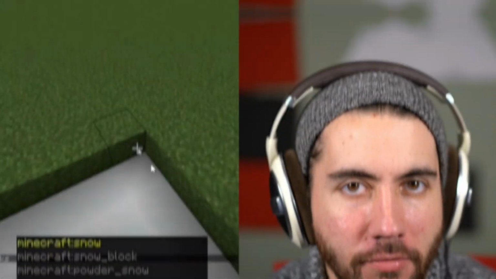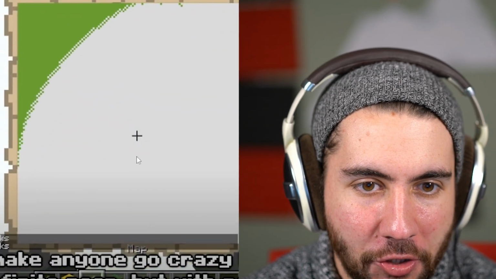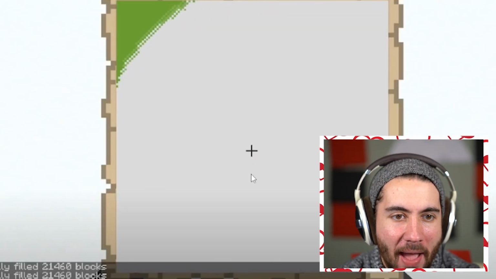But I want to add a lot more optical illusions than just the portal mod. So check out this one. I'm sure you guys have seen this, but I thought it'd be pretty interesting. You can take paintings and make it a bunch of snow and then turn it into a map. And then when the map is all white, you can put it on the wall.